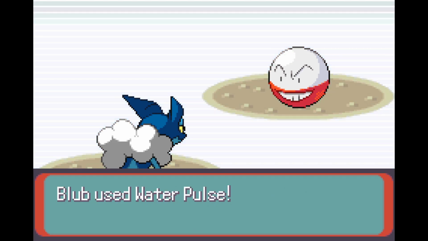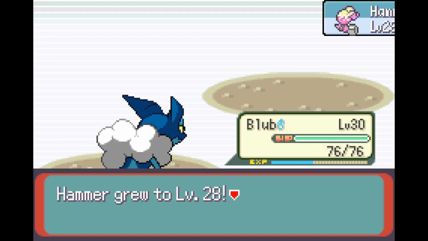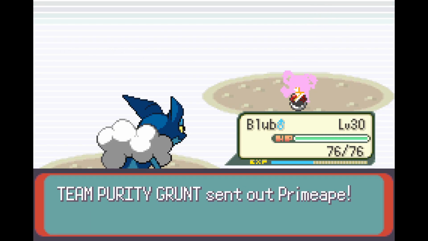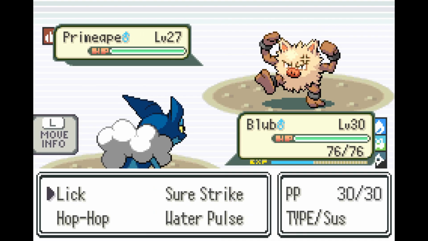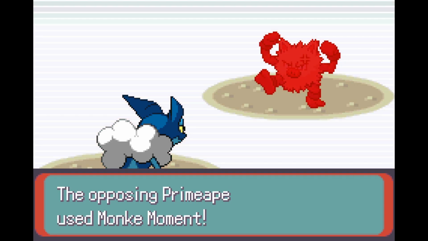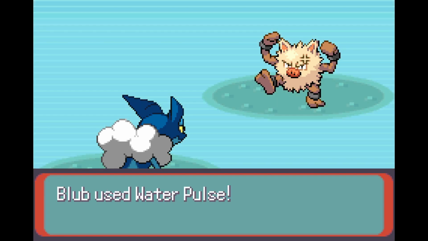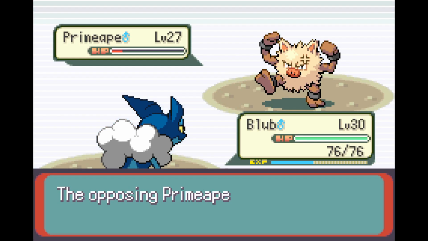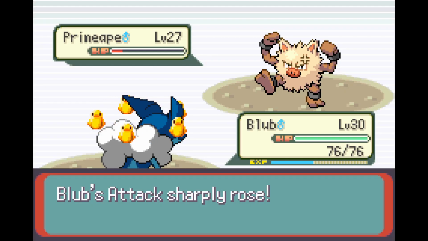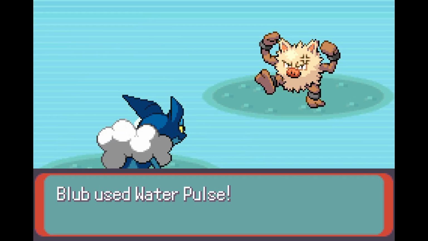Come on, Blub. Good work, Blub. Hammer leveled up. And you also have a primate. We already know that... Well, actually, you're just pure fighting. Ninjas are probably good against fighters. Ninjas are neutral against fighters. Okay, that's interesting. How does Water Pulse do by comparison? Okay. Cool.